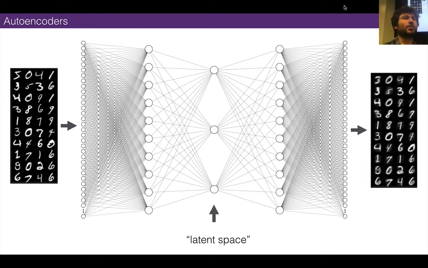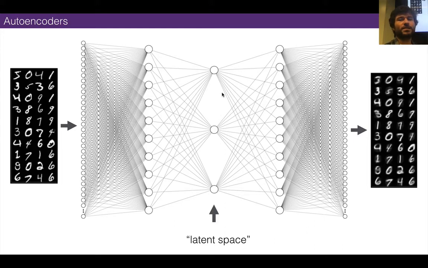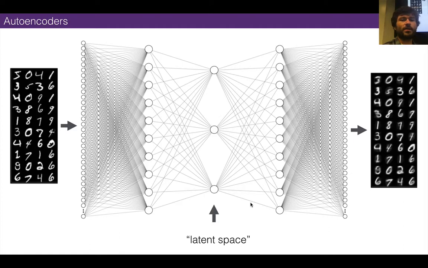This is a vanilla autoencoder. There are modifications that are useful. The one you'll most commonly encounter is a variational autoencoder, or VAE. A VAE has one extra thing: it imposes a particular structure on the latent space layer, requiring all points to be distributed like a normal distribution — nice and evenly spaced. The reason that's useful is because then you don't have big empty spaces in your latent space, which would produce nonsense if you moved through them.